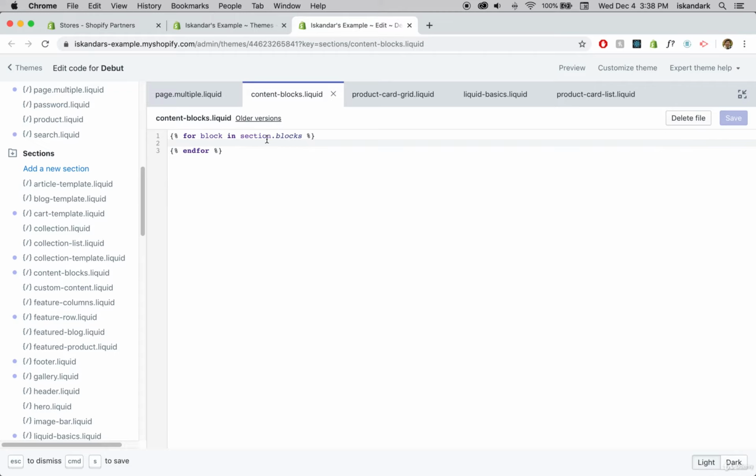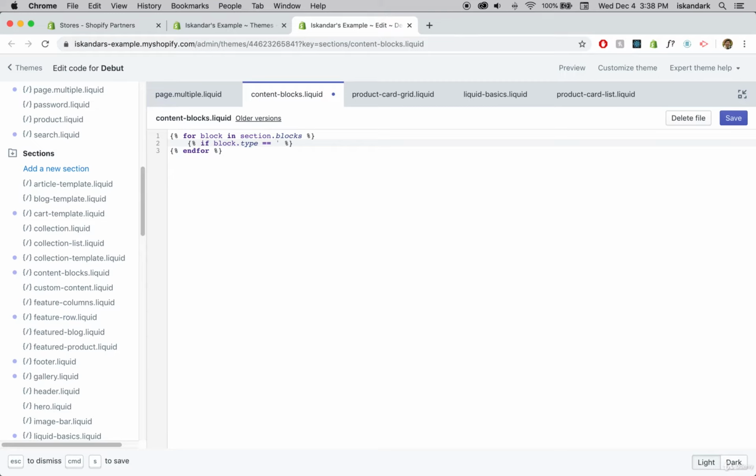So the next thing that we're going to need is an if statement. We're going to be checking the block, so if block.type. This is something we're going to set up in a second, but I just want to make this for loop with the if statements right now, so that we have something set up to work from to make the schema.